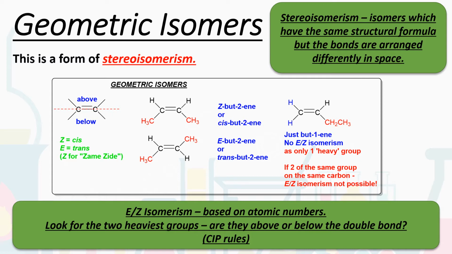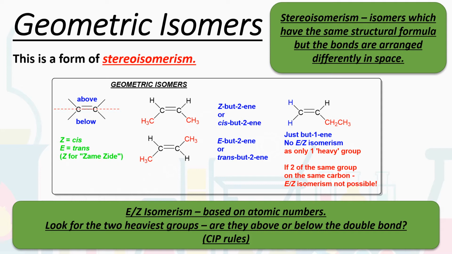So if we look at the but-2-ene example, we have our CC bond in the middle, and then we have our 2 CH3 groups both below that double bond. Now, if we looked at that molecule, we have to look for the 2 heaviest groups. The 2 heaviest groups there are clearly the CH3 over the hydrogens. So those are the 2 we're interested in. Those are the 2 that I've highlighted in red. Alternatively, I could have one of those methyl groups being below and one of those methyl groups being above.